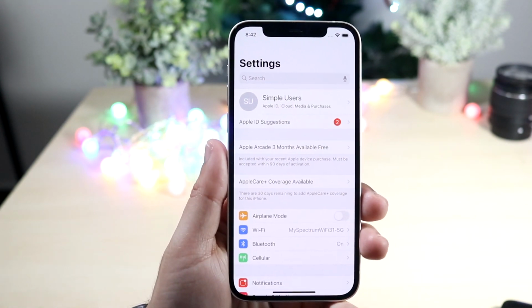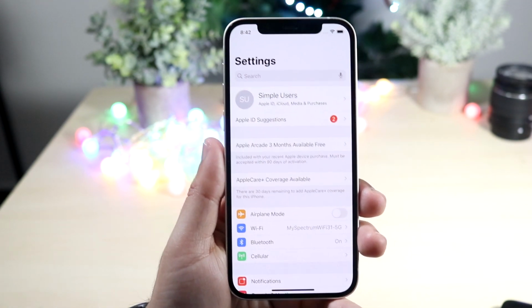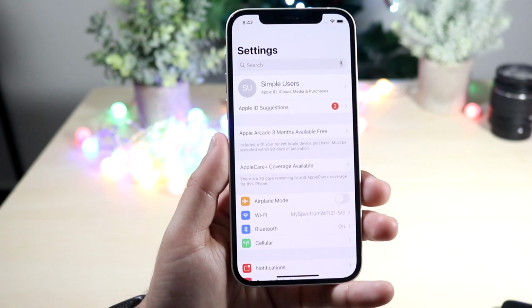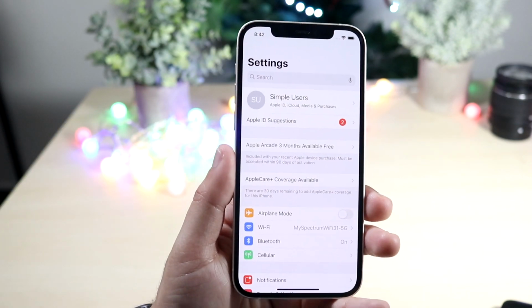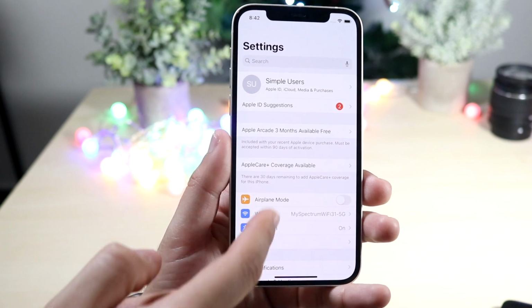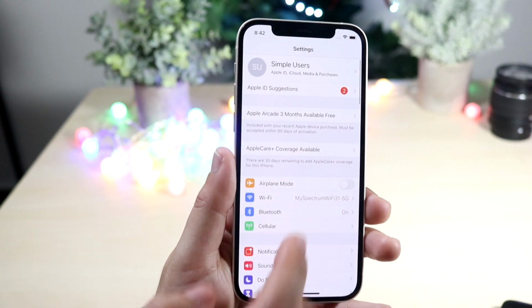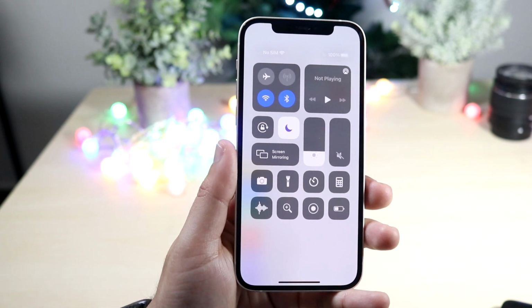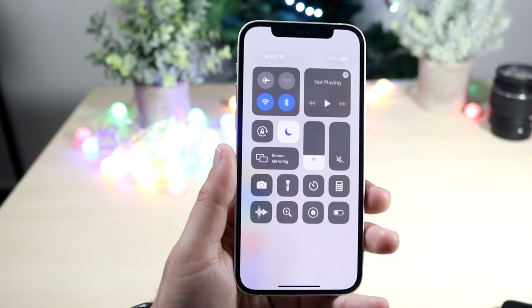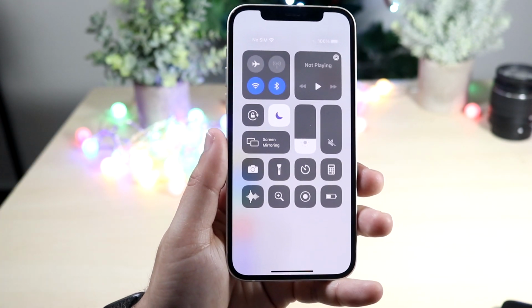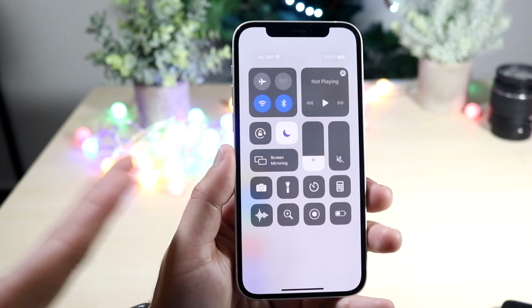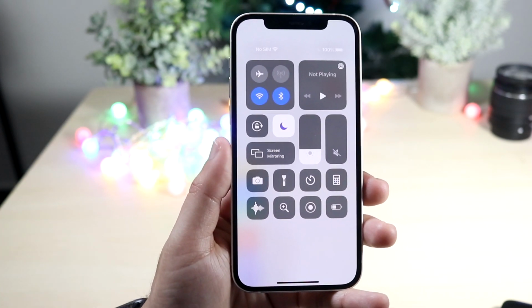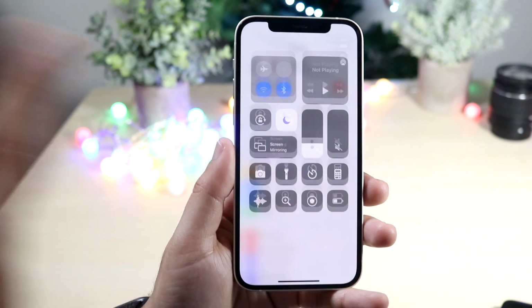Now, typically on a lot of different phones out there, the airplane mode is right on the top of the settings panel, whether you have an iOS device or a really skinned up version of Android. You can also swipe down or swipe up in the control center on some devices, and you'll see your airplane mode right there. If your airplane mode is on, then probably you're going to have issues, but if it's not, then you're probably good to go.